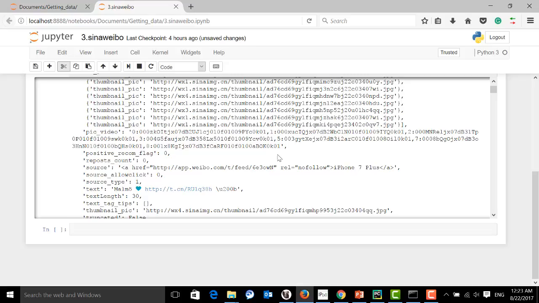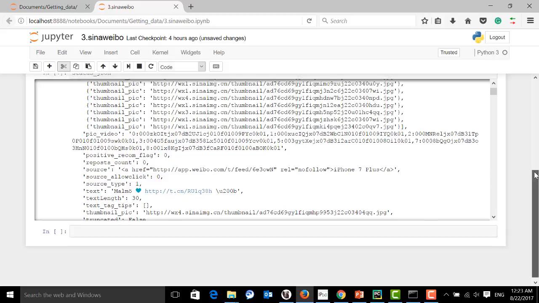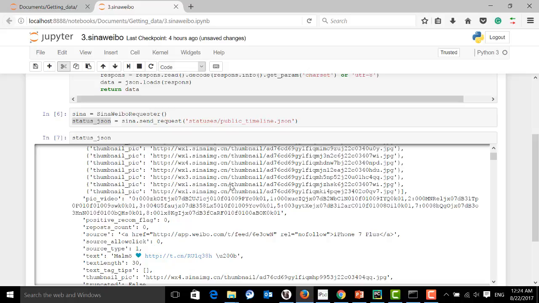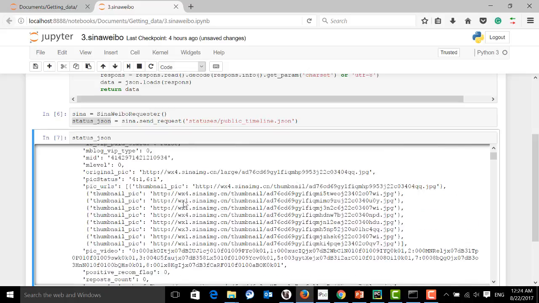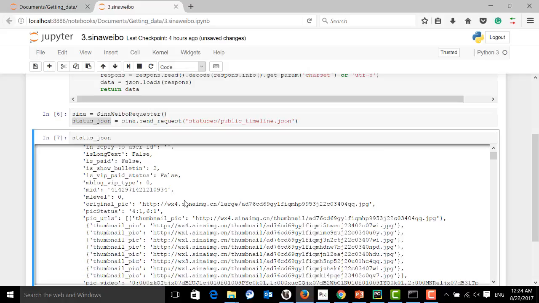Hello, welcome back. We have sent an HTTP request with Python and got the response results in the last video, as we can see here in my notebook. And I will demonstrate to you how to select some of that data and store it in a database for further usage. I will use SQLAlchemy and build the engine and session with the database server in the first step.